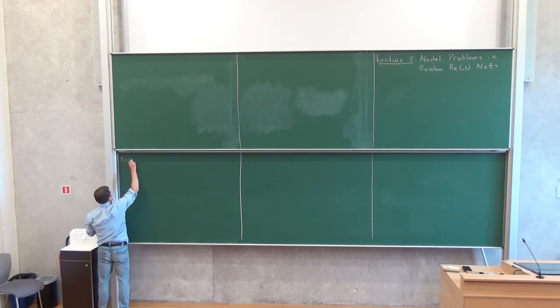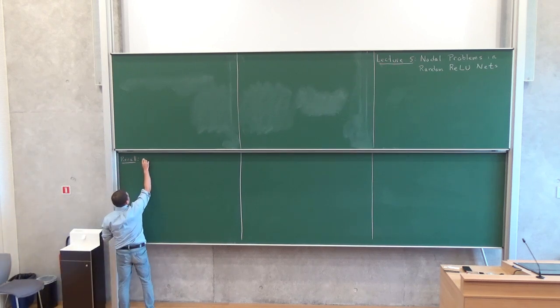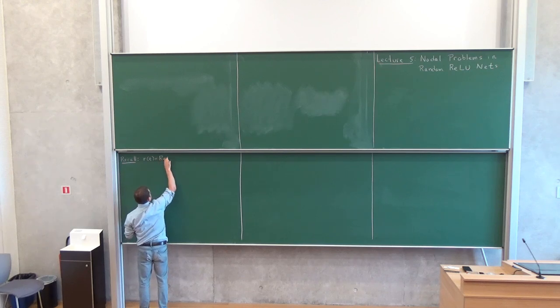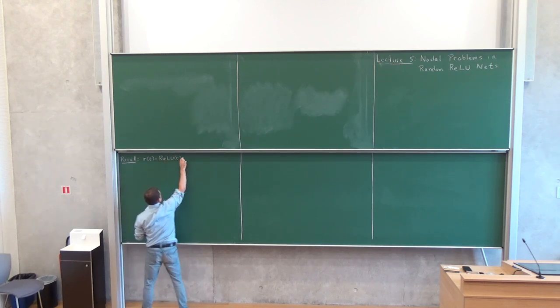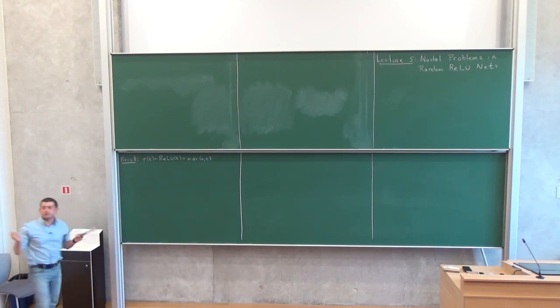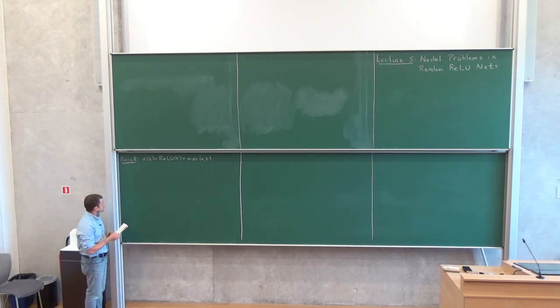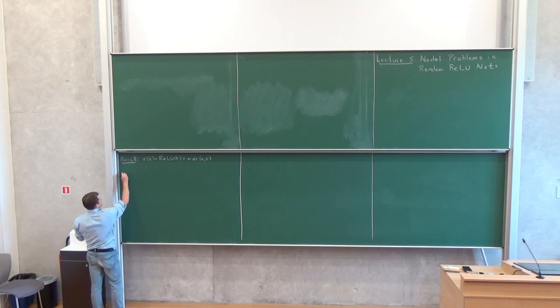Let me just remind you for a moment of the notation, in part because I sometimes switch normalization on you, so it's good to fix ideas. For this entire lecture I'm going to take my nonlinearity to be ReLU, which I remind you is just the maximum of 0 and the input. ReLU is the most popular nonlinearity in practice, so I don't feel too bad restricting myself to this case. And so what did a ReLU network look like?